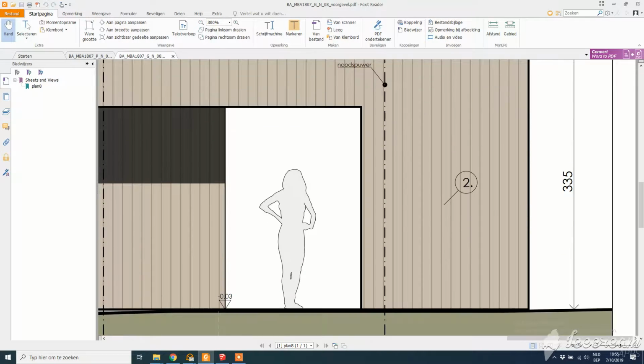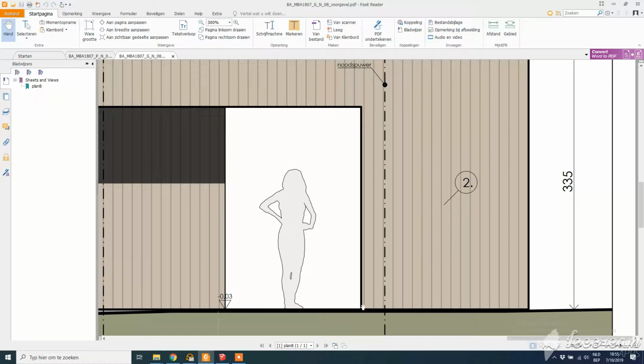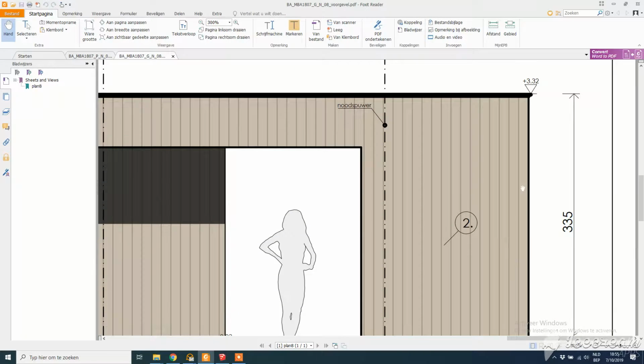And next to this I see 335 centimeters. So which measurement do I need to take? Well, usually these small triangles are absolute measurements. That means if we go from the 0 line to the top, that's 332. And sometimes the building is a little bit lower than the 0 line, and then you have a measurement of the wall itself, and you see here it's 335.